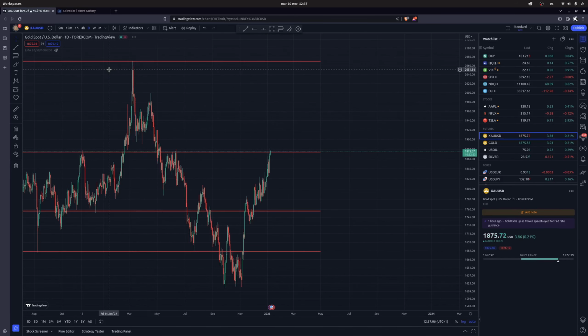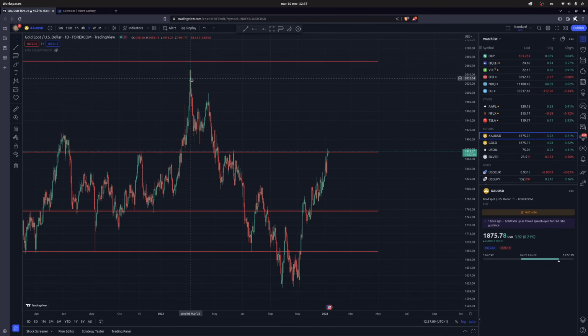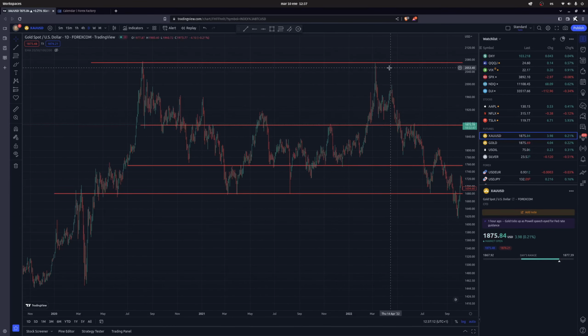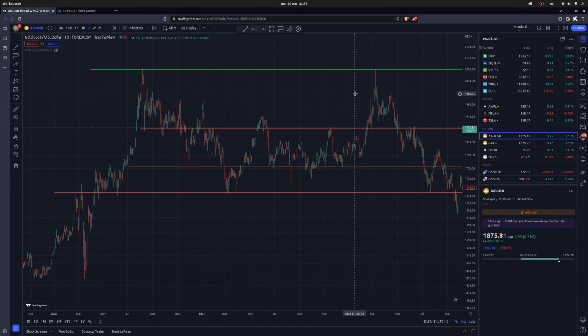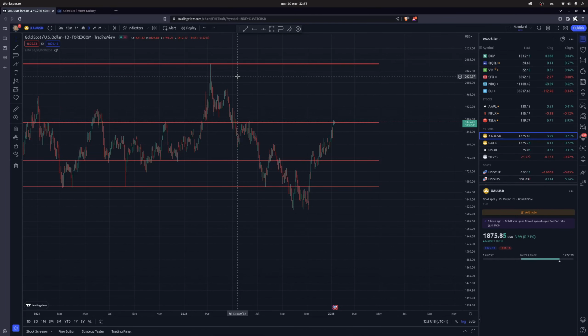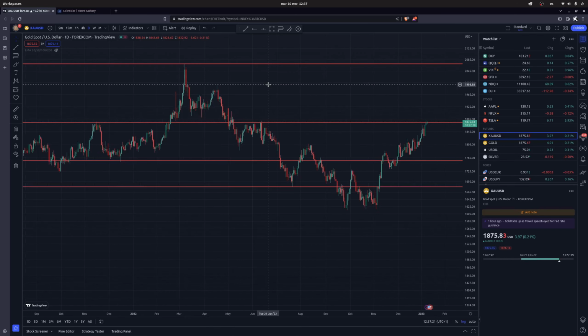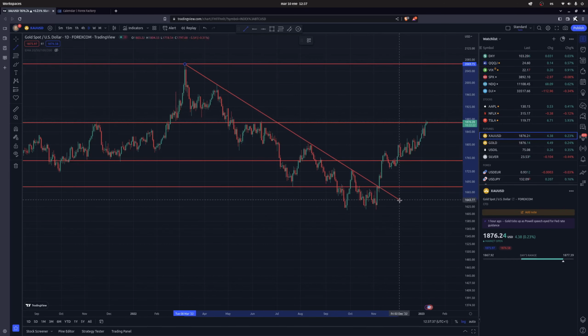Because we went back in March, we went back to the all-time highs, and it went downwards from there. So let's see if we can analyze what happened and some possible trading entries. So let's draw in this downwards trend line here, which is quite obvious. And let's make that white so we know the difference between monthly levels and in this case daily.